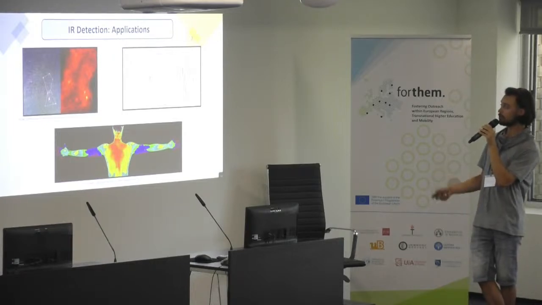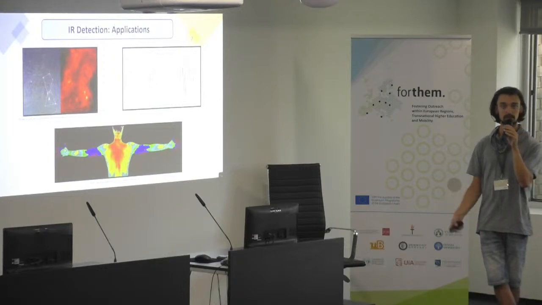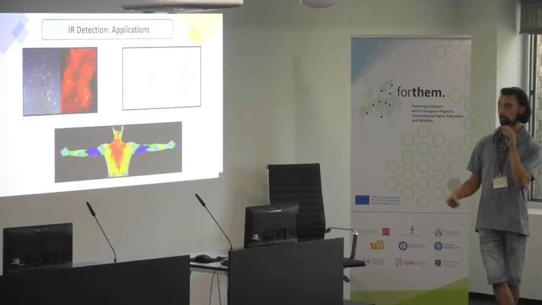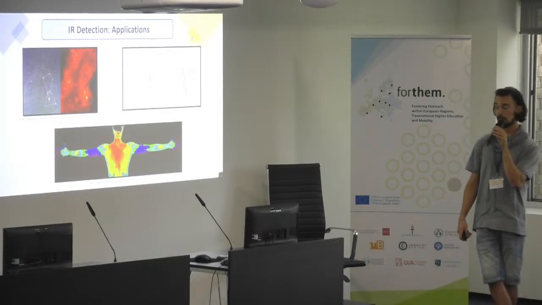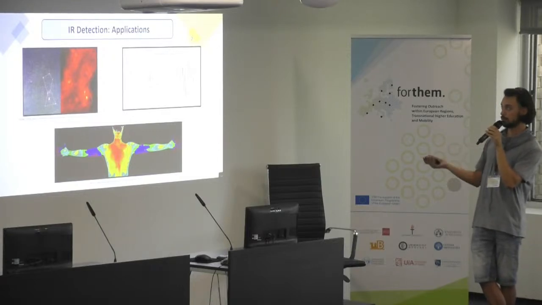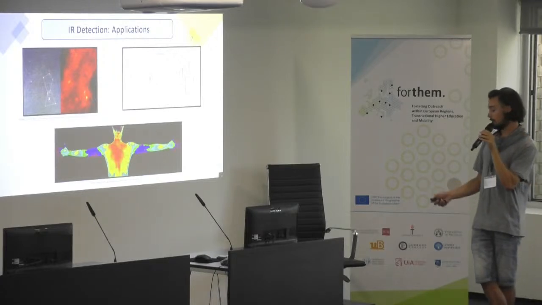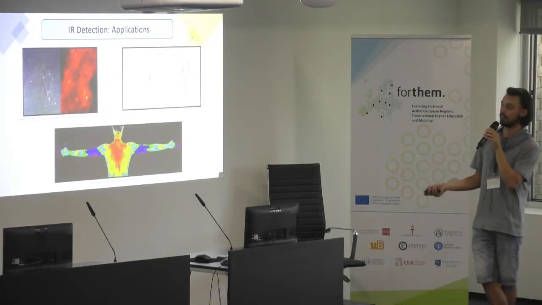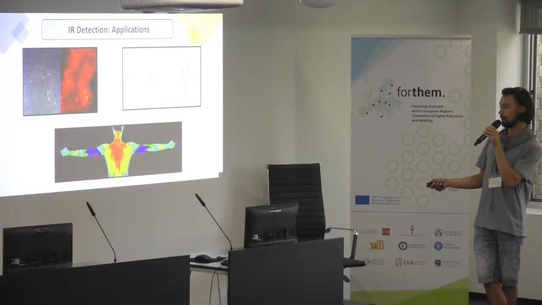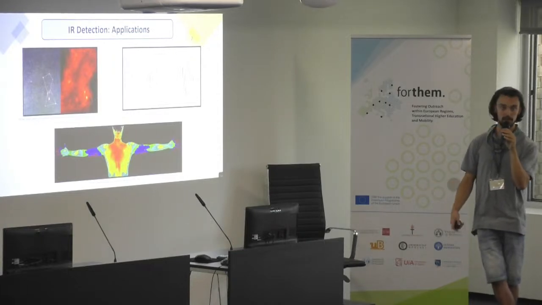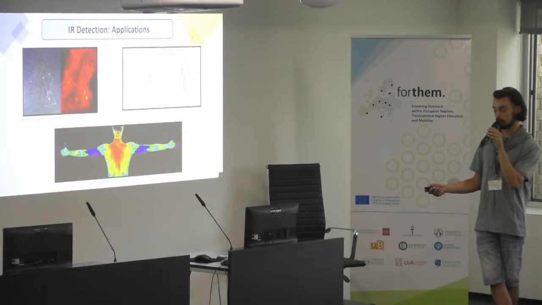Also, it can be used in spectroscopy because some molecules have vibrational modes that are excited with infrared light. So if we excite these modes, we can know which molecule we are looking at. And finally, of these 3, because there are many more, you can do thermal images, which are used in medicine, for example.